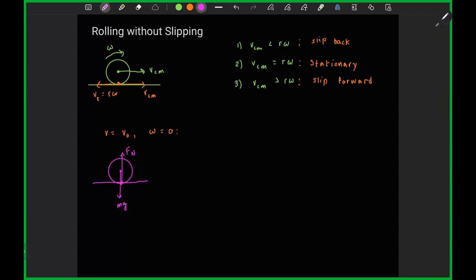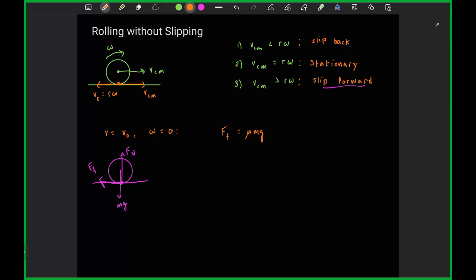But now let's assume that we have friction. What we've noticed is that the point in contact with the surface slips forward, therefore our force of friction would act to the left. Moreover, because we are actively slipping, we know that the force of friction is kinetic friction, so that we can say the force of friction is equal to mu Fn, and of course, in this case, on flat ground, our normal force is mg.